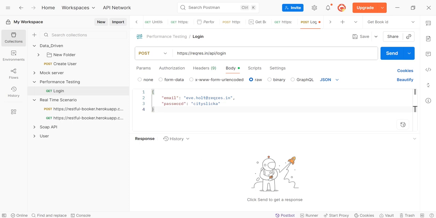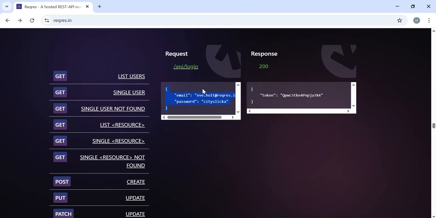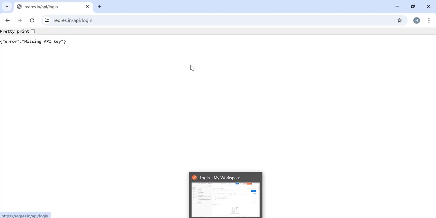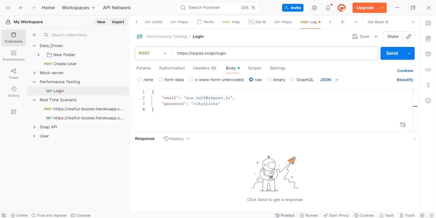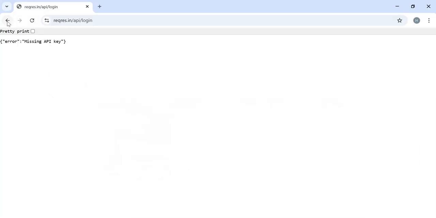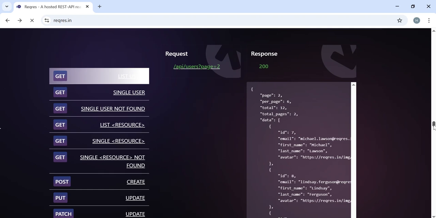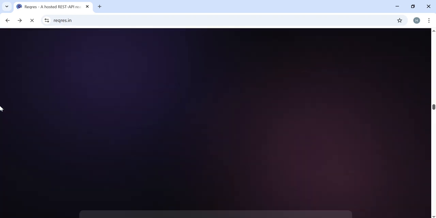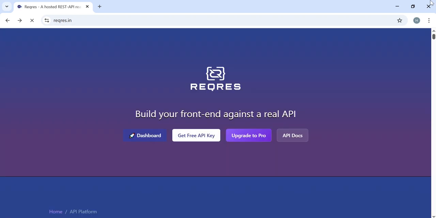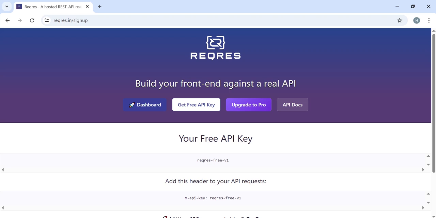Let's add the key, because on clicking this one we are getting the error missing API key. It means we need to enter the API key in the header section. So scroll down and click on get free API key. We can get this API key. Add this header to your API request.